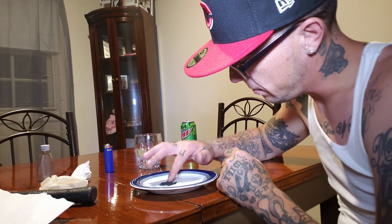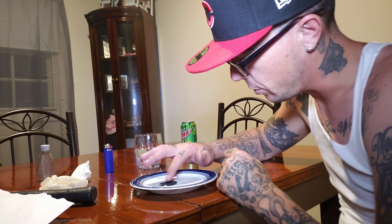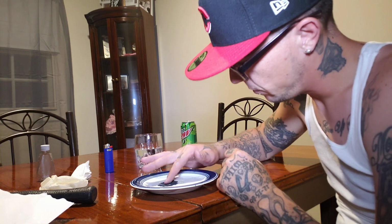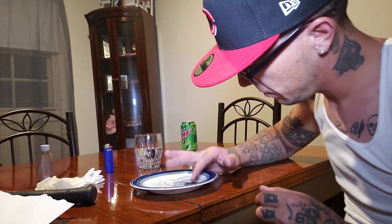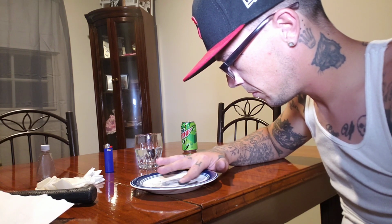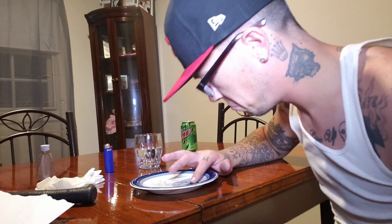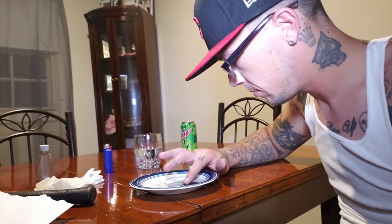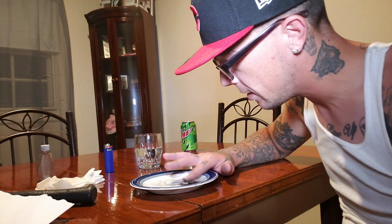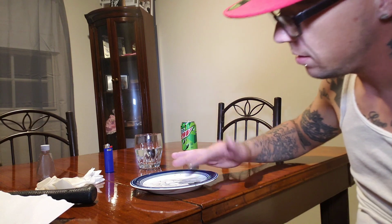As you're mixing it, smash it into itself and mix it with the water at the same time. Actually, this one's turning out pretty good. There we go. What it'll do is start bleeding out. You'll see it change. Once it gets like that, like I said, don't add too much water. Once it gets like that, you're good. Try to push it all over to the side. I'm cleaning my finger off for this, well, as good as I can.